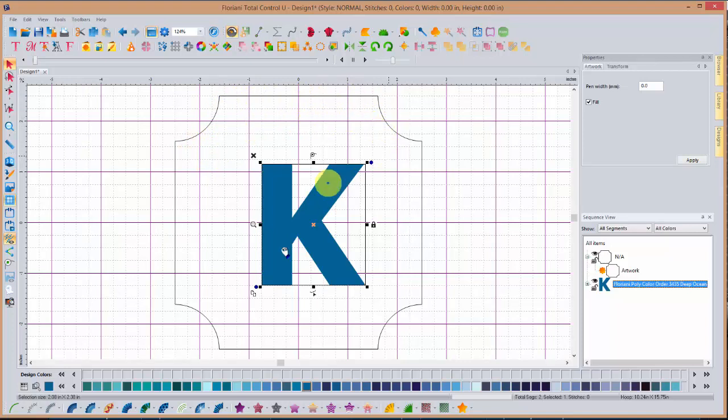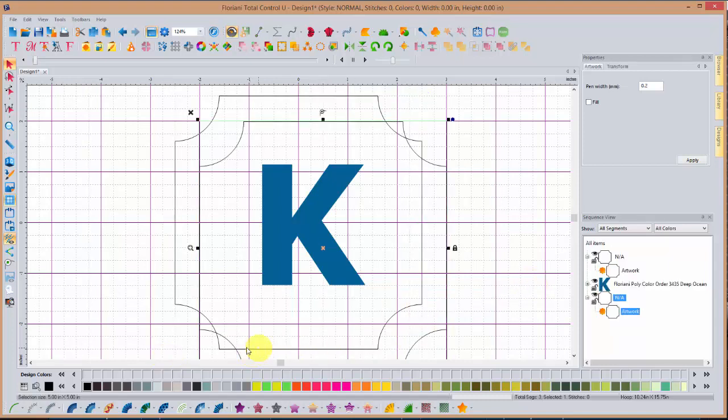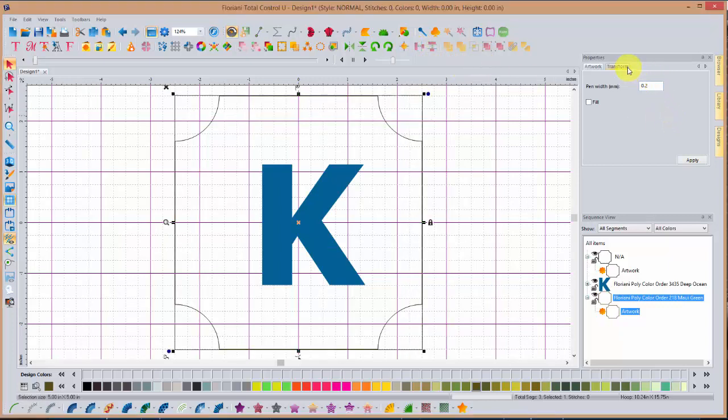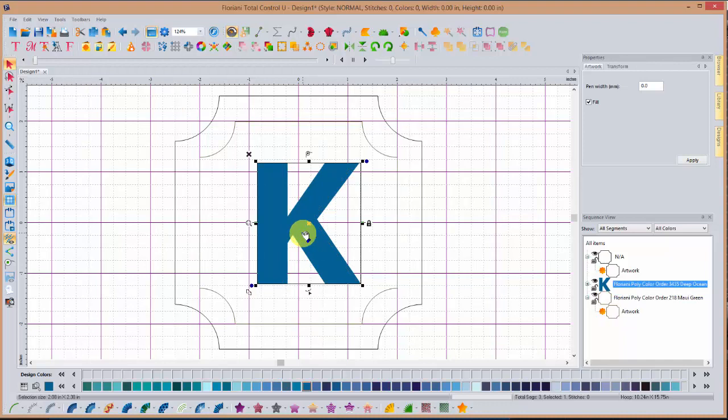Let's select that artwork. We're going to come down and use our selection control tools — the lower left-hand side is a duplicate tool. I've duplicated that and I like to change the color when I duplicate something, just to separate it out in my sequence view window so it's on its own layer. With that selected, I'll come back over, center that object, and in the transform box I'm going to make it smaller — dropping it to 80 percent. Make sure the box is checked for maintain aspect ratio. We're decreasing this by 20 percent. Now I'm going to resize the letter K — this is a visual process for me.